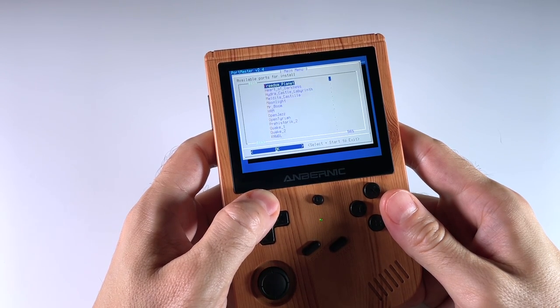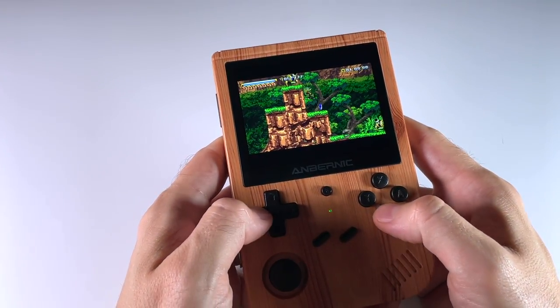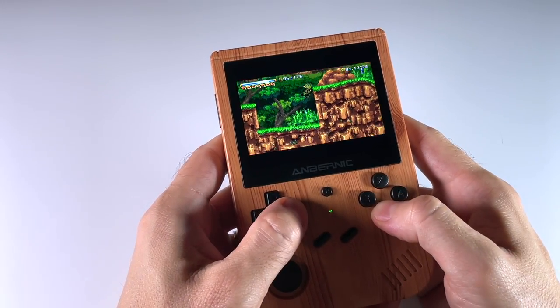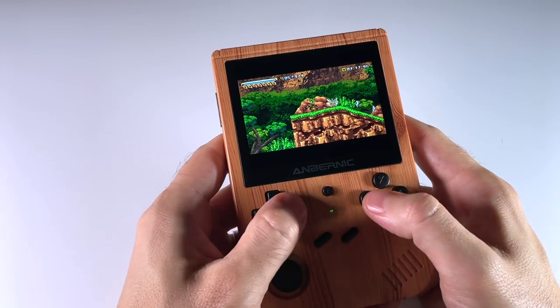And so the developer of ArkOS and a couple other people in the community got together and made this PortMaster instead. And it builds upon that foundational work that was made in AnberPorts, but streamlines the process to make it a little bit more easy, and also has a good amount of documentation to make sure you know exactly what to do to make these games work.